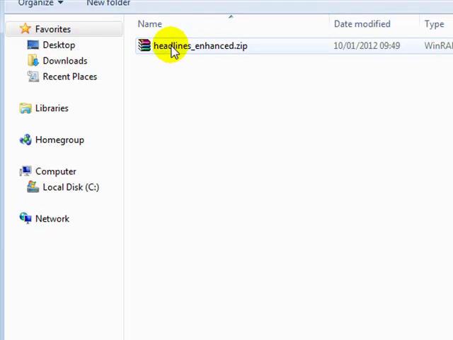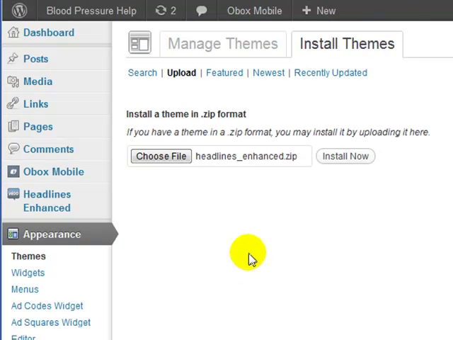Now you'll notice in this instance it just says Headlines_Enhanced instead of one more _v3 for version 3, so just so you're aware of that, it just says Headlines Enhanced.zip. So go ahead and double click that and click Install Now. Shouldn't take too long, even with my slow internet connection.